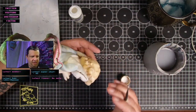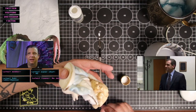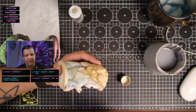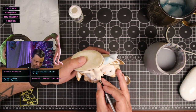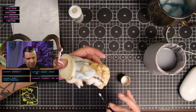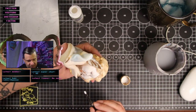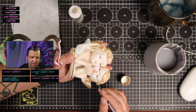Okay, how do I get my brush in there? You know what? We're going to go ahead and call that, oh, that's what she said. I don't know if I'd want to be sticking a brush anywhere around there, but the general idea of how am I going to get that in there? Okay, I'm going to lay it on a little thicker in this weird nook. I don't think I'll be able to easily access it. A lot of that's what she said's happening right now in this brief exchange.